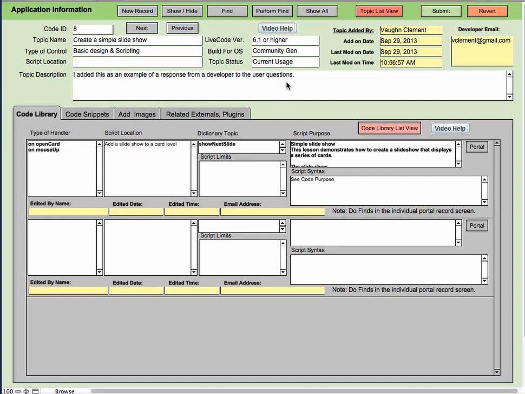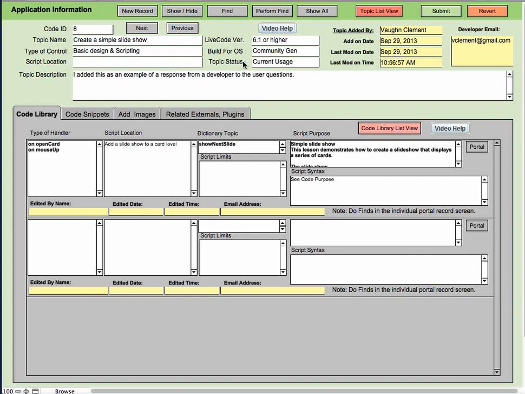For this particular entry, you would add in the level of the version that is applicable for the thing that you're trying to do. Use the drop-down menu here to either put a platform in or just community general for everybody on any type of development. If it's specific to Android, iOS, Windows, or Mac, then that's what you would do, is pick that drop-down.